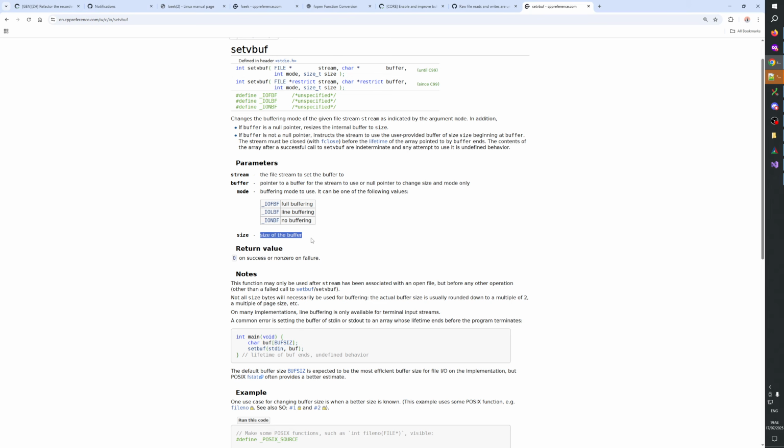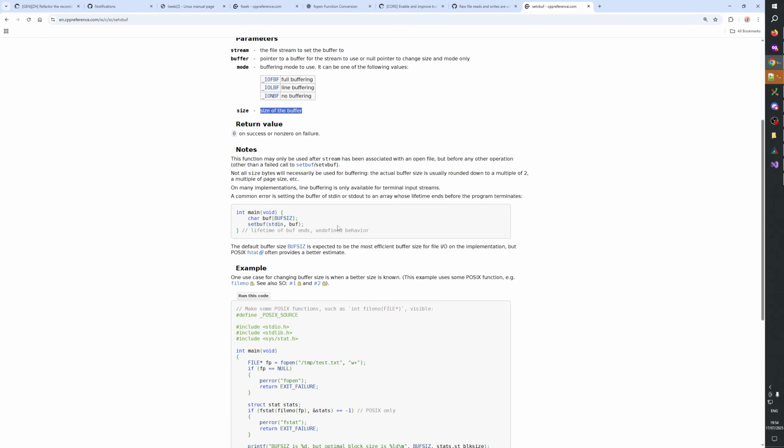Size of the buffer. The default buffer size buffsys is expected to be the most efficient buffer size for the file I/O on the implementation.